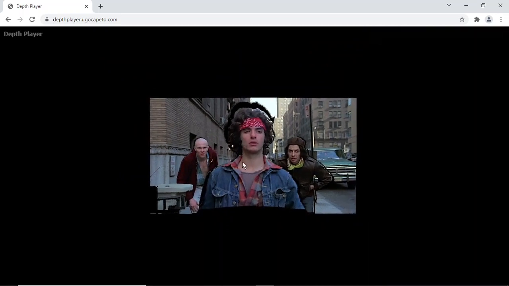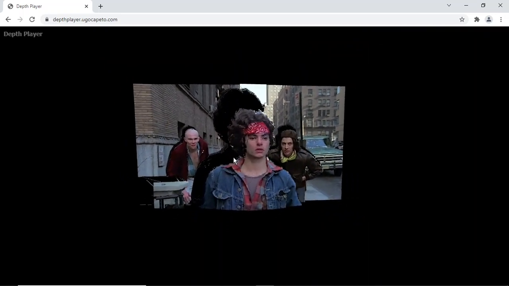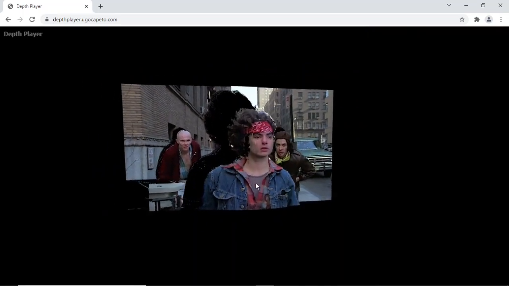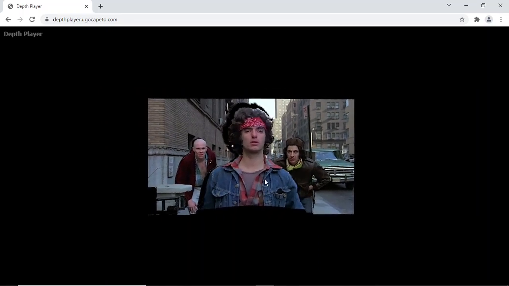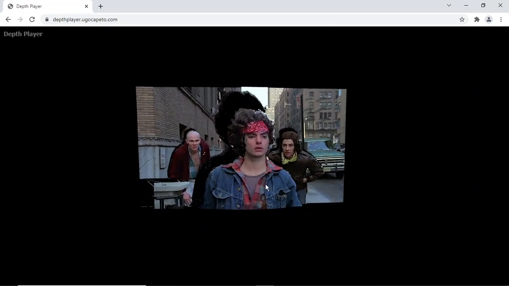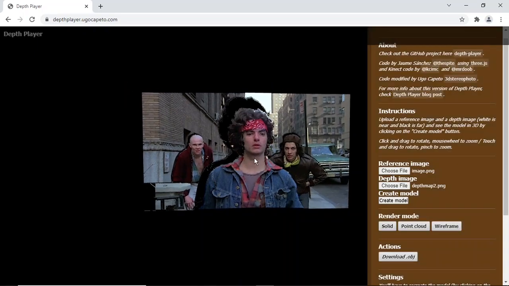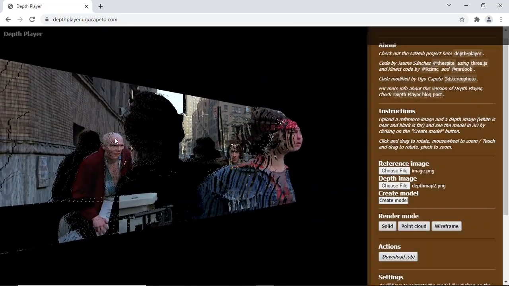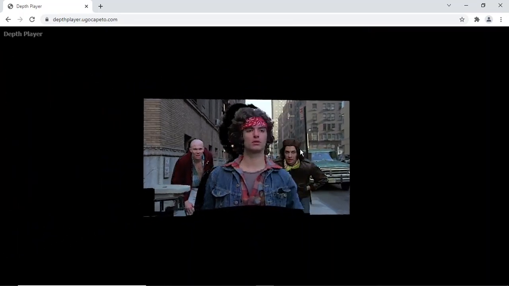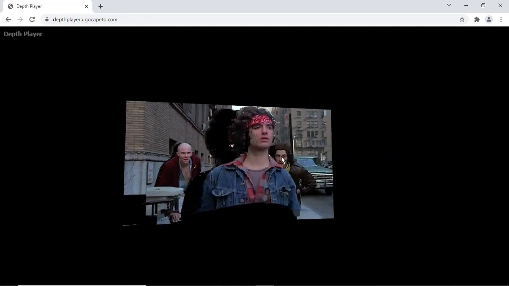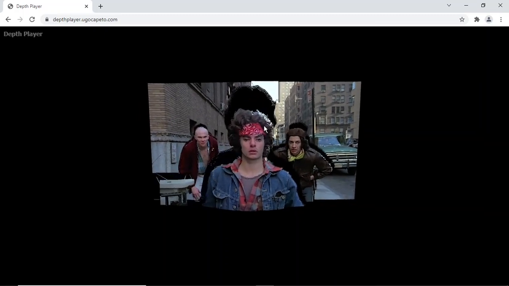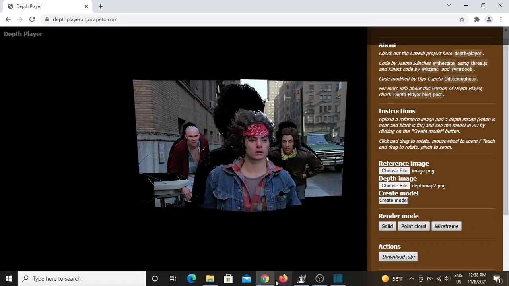Point cloud is already point cloud, yeah. Okay, so I think the fence looks correct, the pillar looks correct. And the bald guy looks correct. You see the head has some shape to it. Yeah, that's perfect, I think. Okay, that's pretty good.